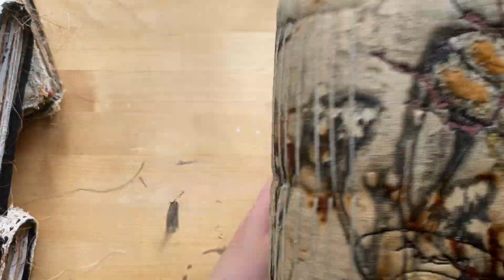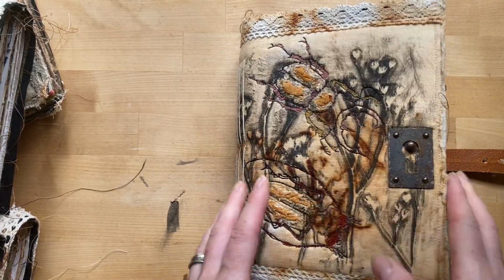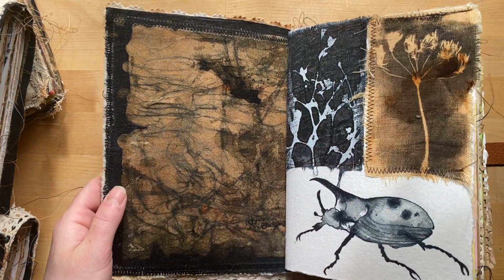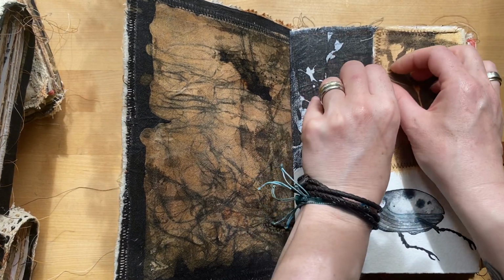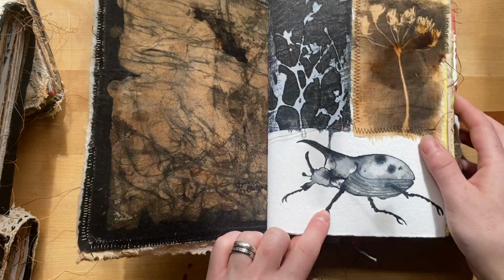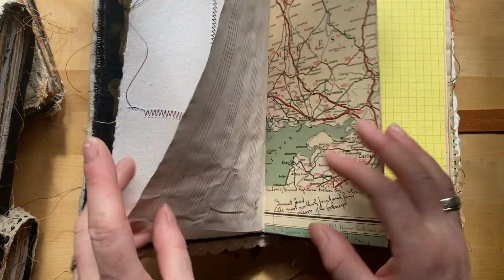So there are 3 beetles on each cover. Here we have rusted lace on the edges to give it a little bit more interest and just make it prettier. We have batik inside, a different sort of pattern, but still crackle and rust, calico. We have 2 pockets here. I sewed that one to that one. So 1, 2. This is a hand-drawn beetle by me on handmade paper.